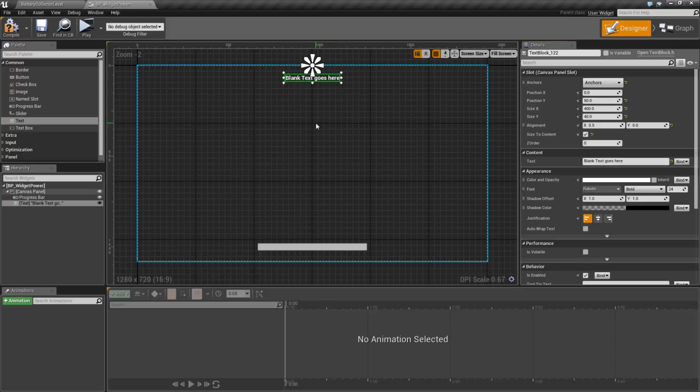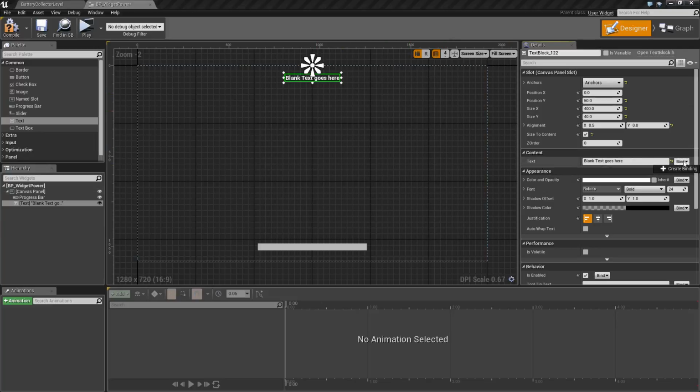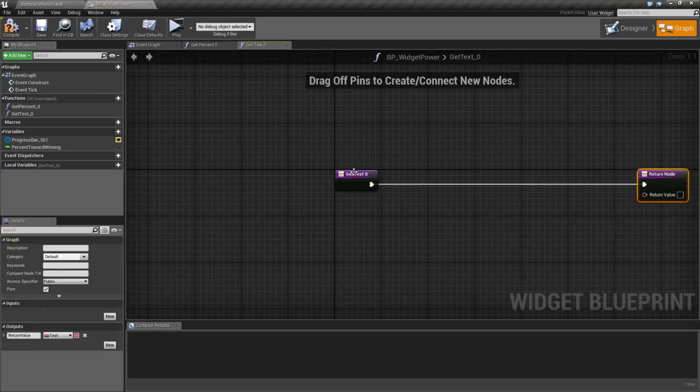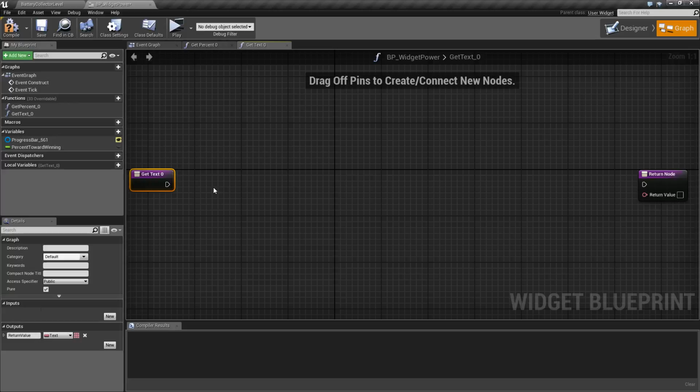So that's good. Now what we actually want it to do is say something in the text based on the gameplay. So we need to bind it, just like we did the percentage. So let's create a binding, and that's going to go right in here. I'm going to drag the nodes apart, and let's go ahead and disconnect with an alt click. And now we need to get the current state of the game, and then we're going to write out some text depending on what that state is.